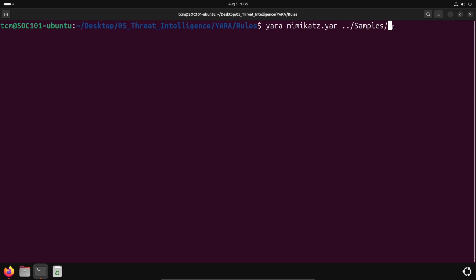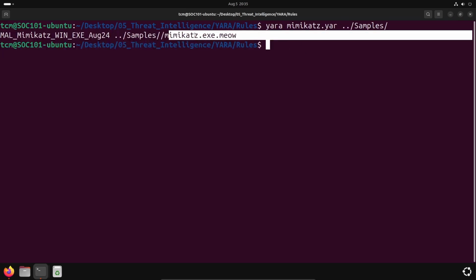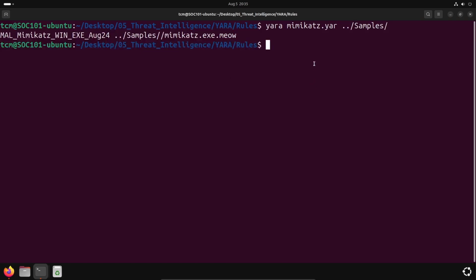If I just hit run, you can see, in this case, we're still only matching the Mimikatz file. But if we had multiple Mimikatz versions, or multiple copied binaries, we would start to match all of them as well. And to search for things recursively, I can just run this again, and I can provide the R flag here. This R flag or option is really, really powerful because we can essentially turn YARA into a system scanning or a threat hunting tool to recursively look through the entire file system or sections of a file system to see everything that we can match.